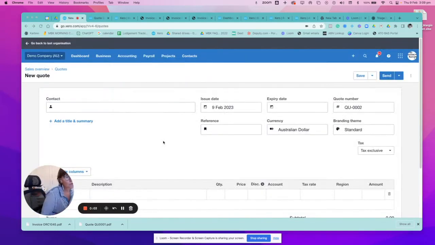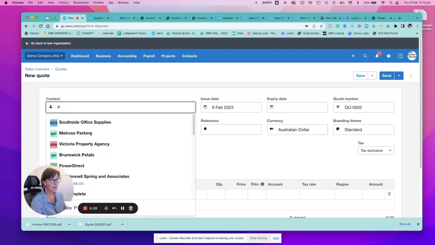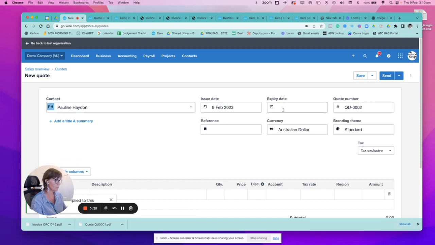Okay, I want to show you what I think is the beginnings of helping you with your workflow within Xero as it is now. It's not ideal, but it might be on the way to getting you to where you want to be. Okay, so if we think about this, the first thing we do is we get an inquiry and we produce a quote for somebody.